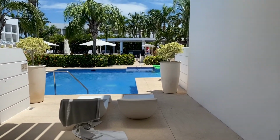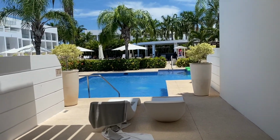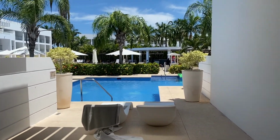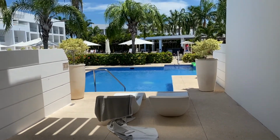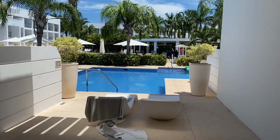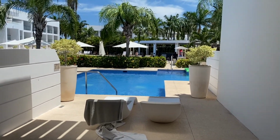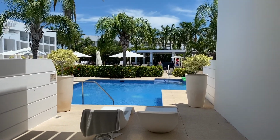So we're gonna just hang out outside. I don't know if you can hear the music, but there's music playing, and we're gonna go enjoy ourselves. This is our last evening here, and we're going to a show tonight. Turns out we're gonna go see a Cirque du Soleil show and have dinner out there. So yeah, gonna enjoy the rest of the day and the evening. And I'll be back.